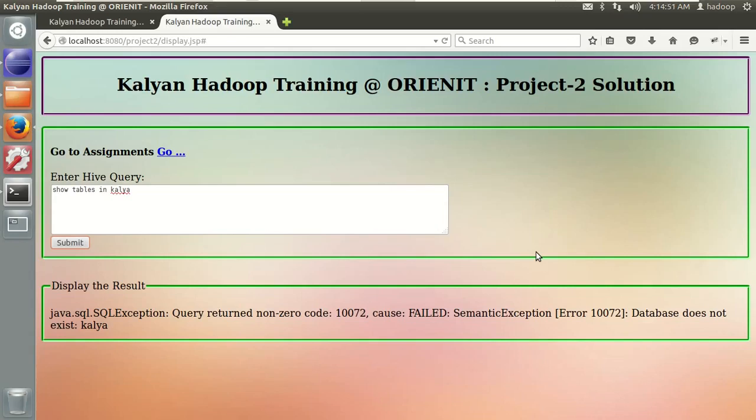So hope you got the idea of what exactly this is. So this query is not correct, you got a semantic exception also. Maybe if you write like this, it is a parse exception, you are able to get the parse exception. This will be taken care of by the Hive itself internally. So make sure that if you can implement all these functionalities, it's very good, and I'll be ensuring you're going to do it slowly. Thank you.